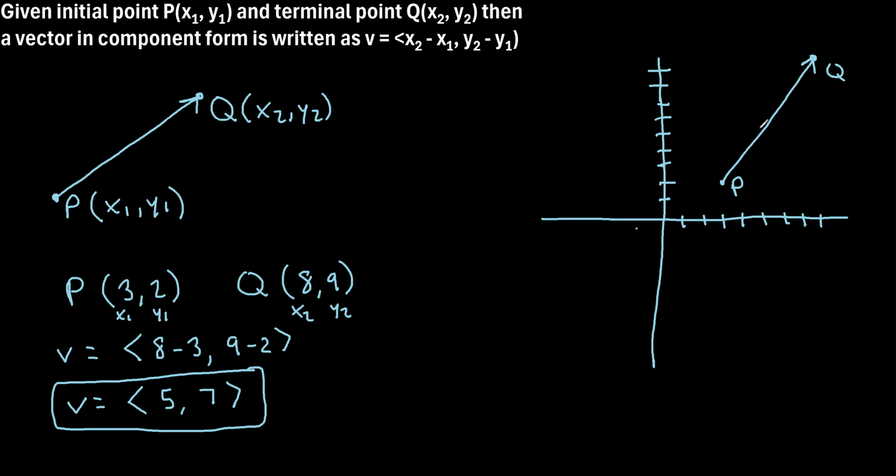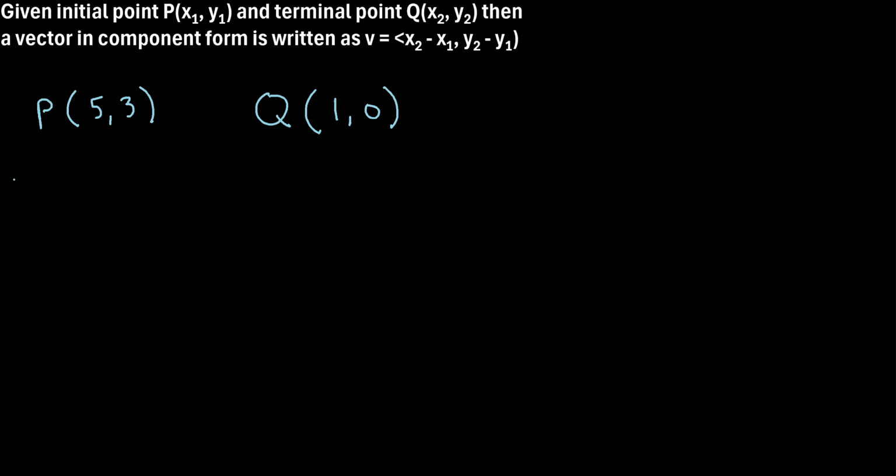So what that's saying is, if we were to move this vector to the origin, 5, comma 7 would be the new terminal point. So 5, comma 7 somewhere up here. This is our vector in component form. Now notice it's the exact same vector, but we simply moved it to the origin. So it has the same angle, same magnitude, same everything. We just moved it to the origin, and we found that in component form, we would write that as 5, comma 7.